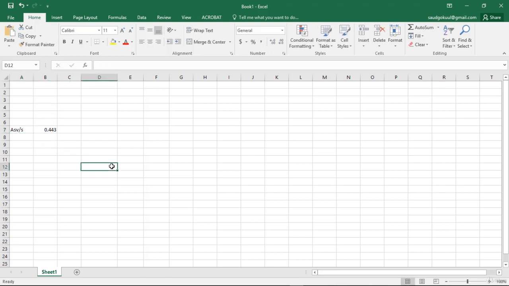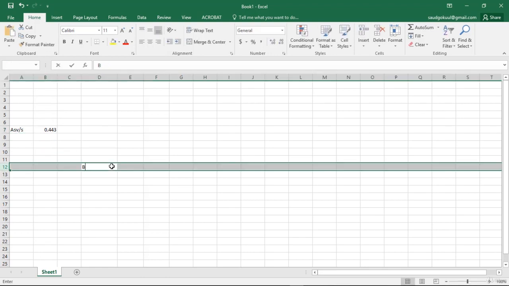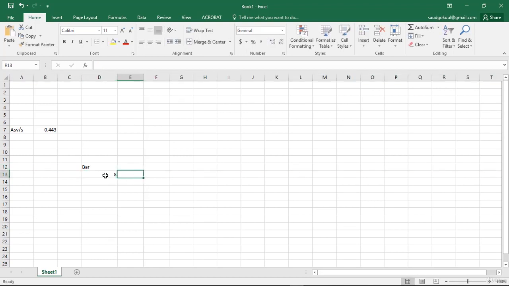Okay, so ASV, if we take an 8 mm diameter bar, and if it's a two-legged stirrup, then the area of that stirrup ASV is equal to, since it's a two-legged stirrup, 2 into pi by 4, that is 3.1416 divided by 4, into this value squared, right? Again this value and hit enter. So it's basically 2 into pi by 4 into 8 square, right? Okay, so this is the value of ASV for an 8 mm diameter bar.